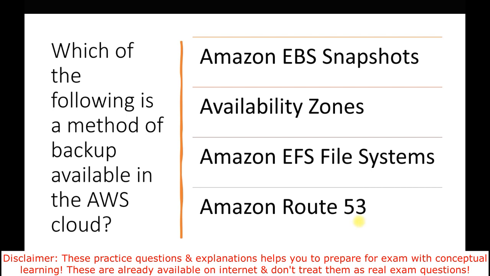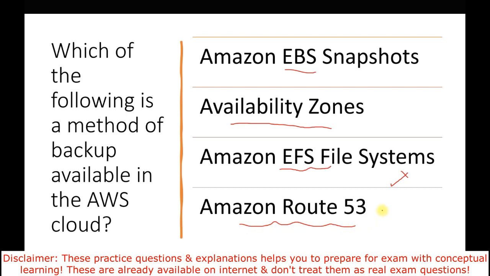Before giving the right answer, let's understand what exactly these services are. First is the Amazon EBS snapshot. EBS stands for Elastic Block Store. It's a block-based storage system that provides a virtual hard disk inside the cloud. An availability zone is a logical location inside the region, consisting of one or more physical data centers, like our organization's office. Amazon EFS file system provides file-based storage service, which we can access through the NFS protocol. As far as I know, we can use it as a storage service, but not as a backup service. So it's not correct.